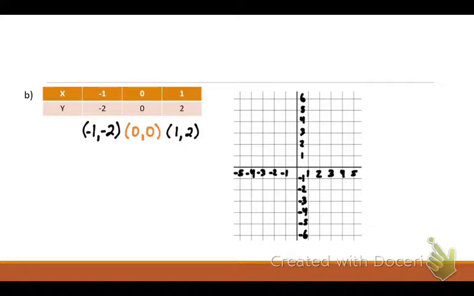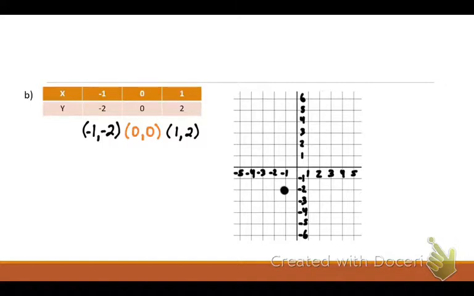All right, so every time you're going to start at the origin, you can either put your pencil tip at the origin or your finger. We're going to go left or right first every time because that's the x-axis. Which way am I going, left or right? Left because it's a -1, so we're going left to the -1, and then go up or down. Which way? Down. So we've got that point right there.